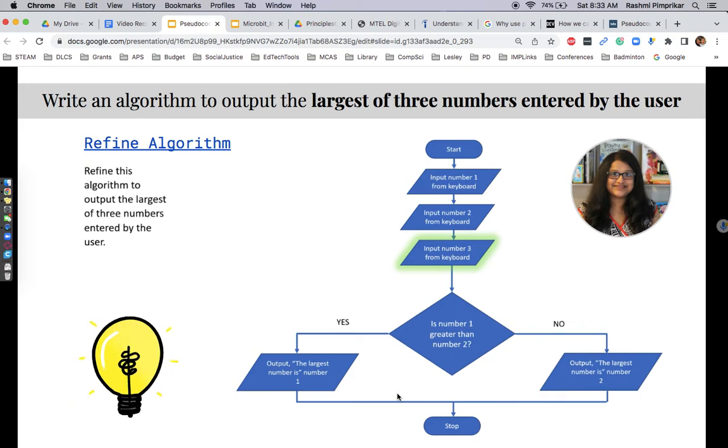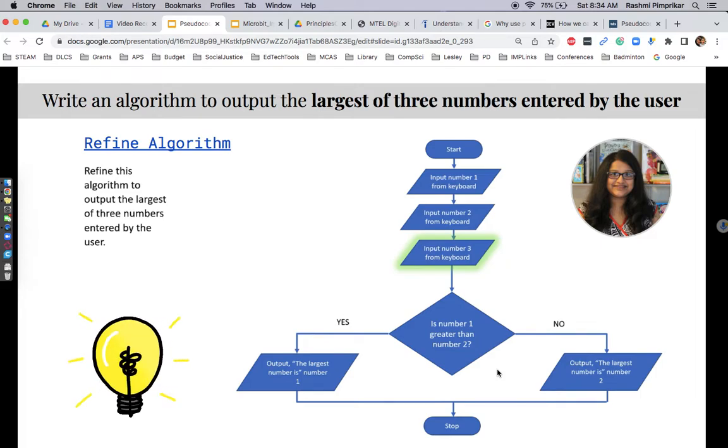We would clearly need to modify this top section to take an extra input from the user, and you can see we've done that here, right? And so we've added an extra input, and we would also need to modify this bottom section. Now, this will require a little bit more thought, so we'll talk about it in just a minute.